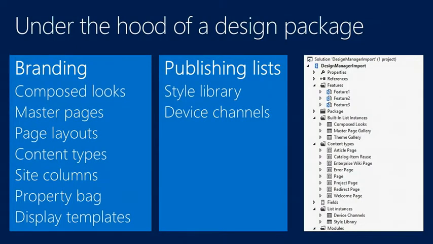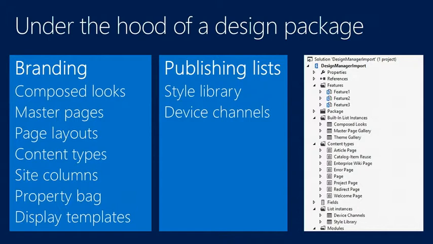Okay, so under the hood of a design package, there's quite a lot of stuff actually going on that you should be aware of. When I extract my design package, not only am I taking my page layouts and my master pages, but it's also grabbing all the unique contents from my catalogs library and from my style library as well. It's even taking my property bag and display templates as well.